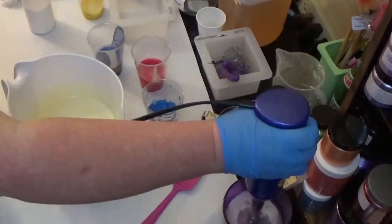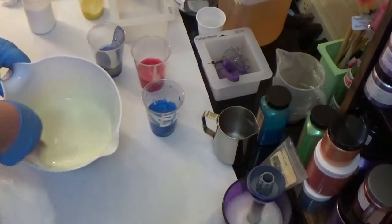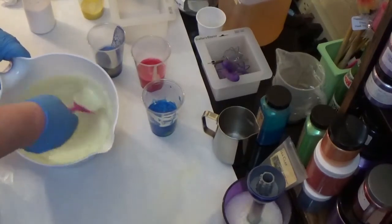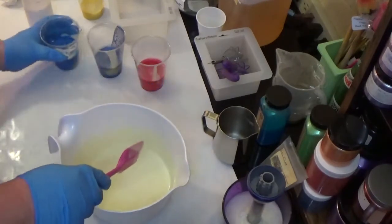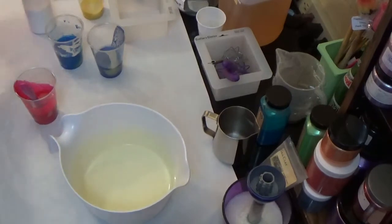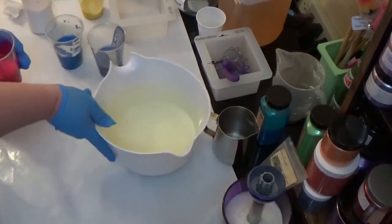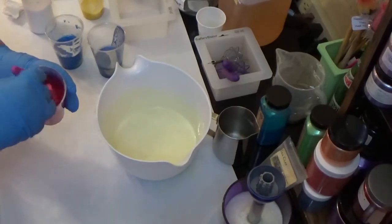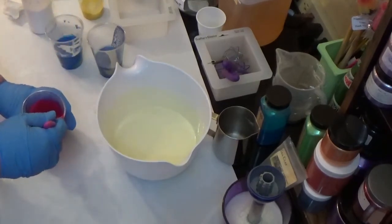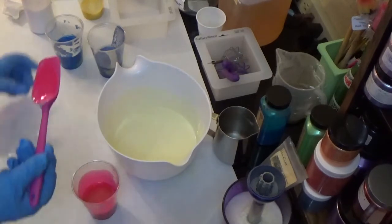Some bigger cups, I guess. A little blue in there, but it'll mix up. Goodness, y'all. I'm like slinging it everywhere. I usually like to blend my colors in a little bit because it just seems to mix in better.